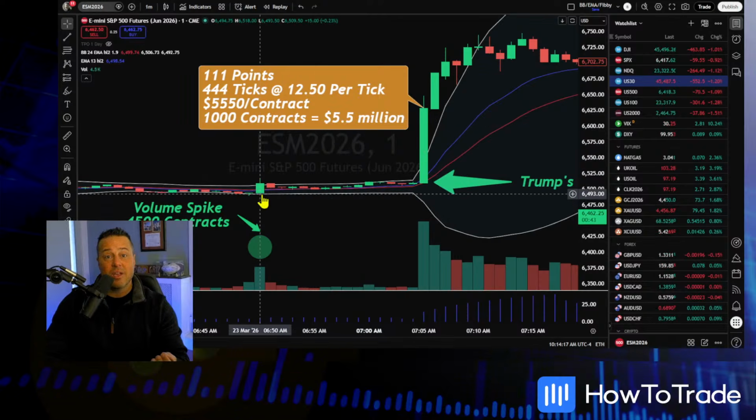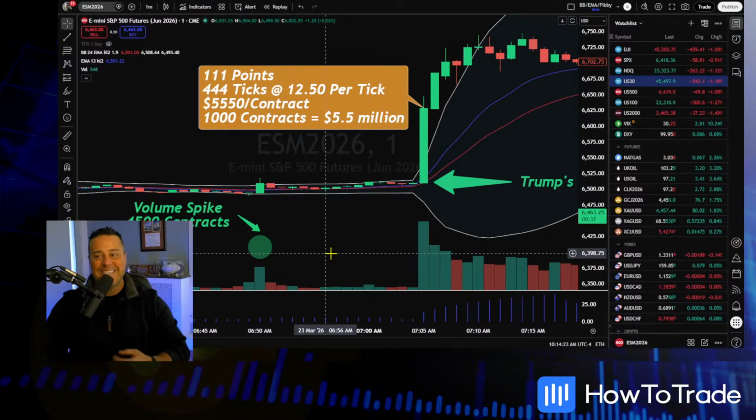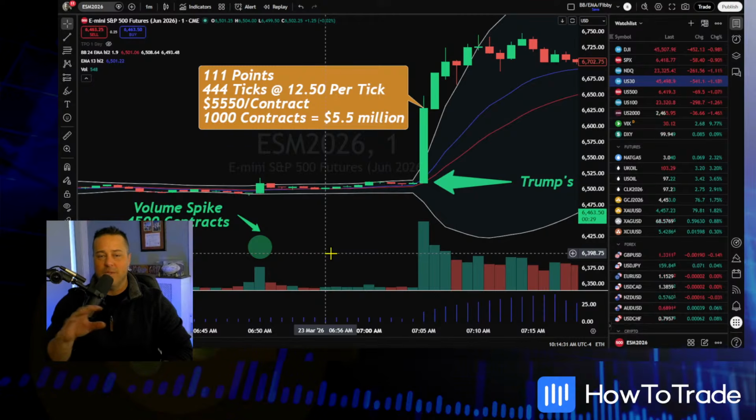Right there, take a look. They traded 4,500, and that's not counting all the folks that were going long right in here too. That's a staggering amount of money. That's what playing in the big leagues is. Now, somebody had inside information. There's no question about it. There should be an investigation right now on that.